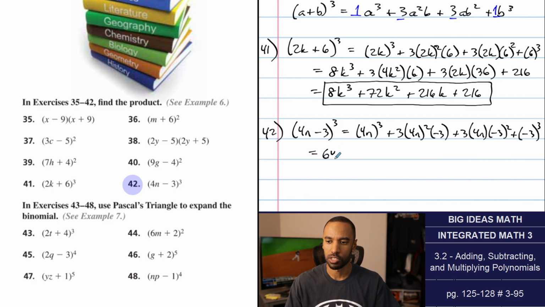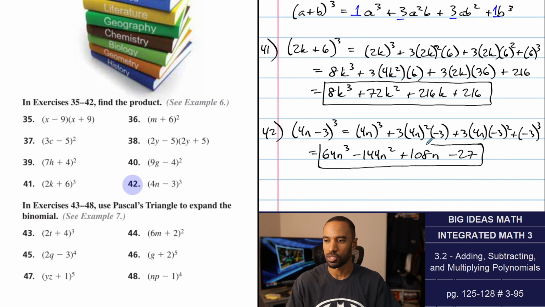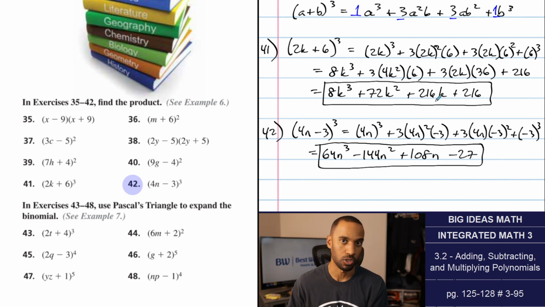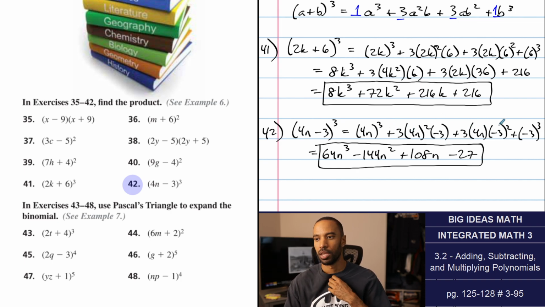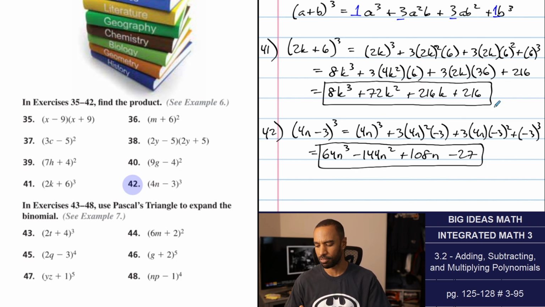Now 4n quantity cubed is 64n cubed. This time, let's work this out in kind of a faster pace. I got negative 9 times 16, right? 4 squared. So that's negative 144 n squared. And then 9 times 12 is 108. And then minus 27. So hopefully you saw what I did there. I'm trying to point to the parts that we had. That was, again, 16 was 4 squared. 3 times negative 3 was negative 9. So negative 9 times 16. I mean, you might need to use a calculator for that. But negative 9 times 16 goes there. Negative 3 squared was 9. 3 times 4 was 12. 9 times 12 is 108. That's where I'm working off that part in speed.